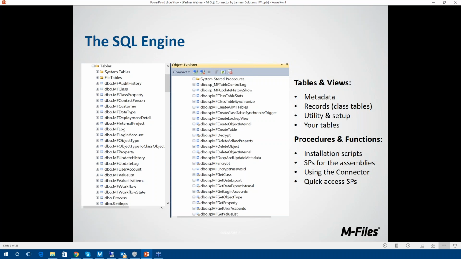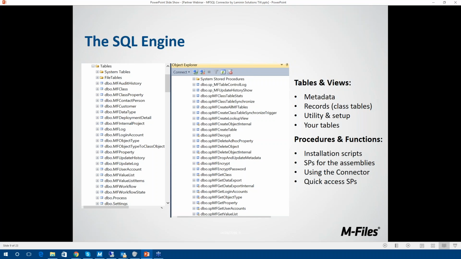There's another group of tables, which effectively is the utility or the setup tables. These are the logging tables, the error logs, the update logs, the settings tables. There's a series of them that effectively is there for the purpose of making the connector work. And then finally, you can add your own tables for your own applications and the connection with your own usage of the external data or additional tables to work with it, and that makes up all of the tables and the views. I'm pretty sure that everyone will create a number of views for themselves to get different perspectives of it. That's fine.